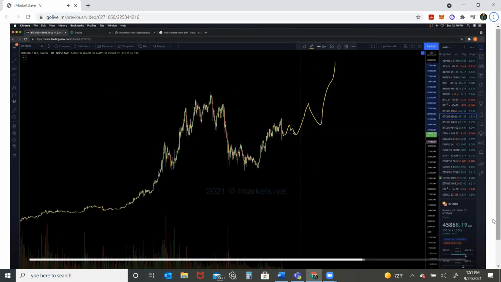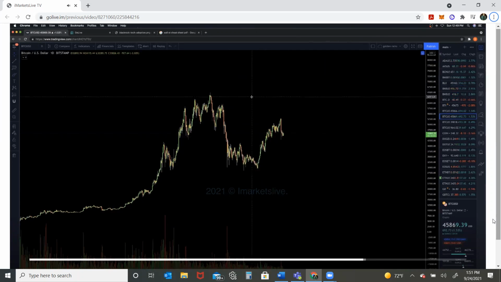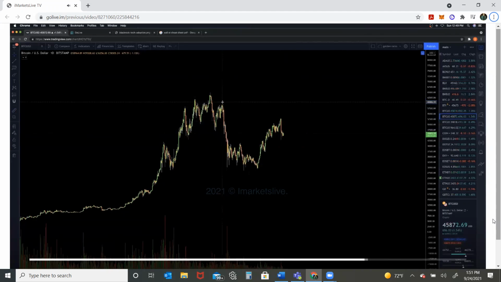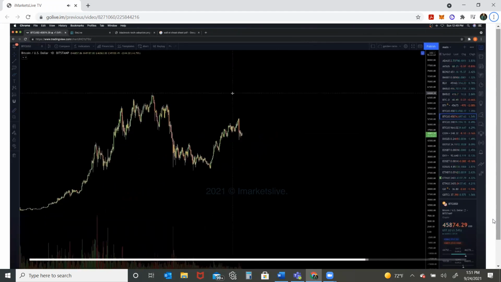Okay, I believe it's more like some sort of move like this. Now, I said on my last Go Live session that probably sometime in October, everybody's going to be talking about the cup and handle that's forming on Bitcoin. And what I mean by that is that understanding market structure, you start to see things way before they form.